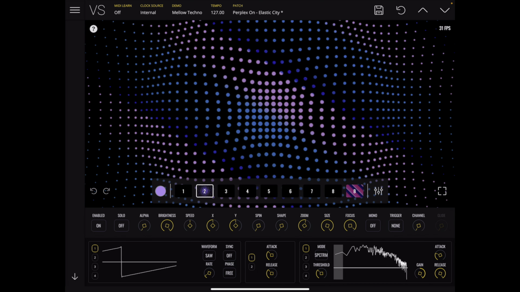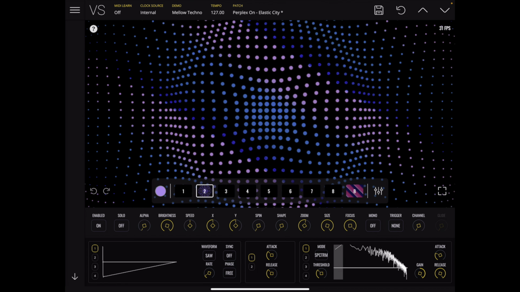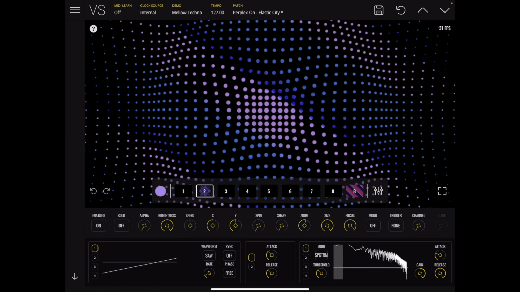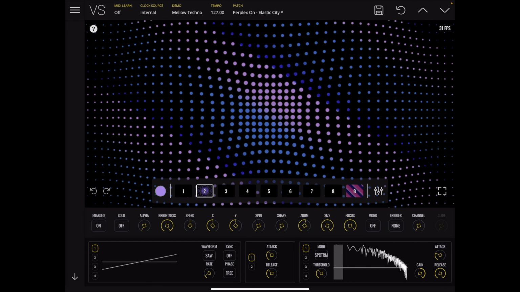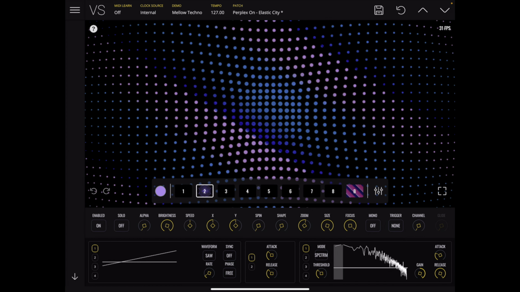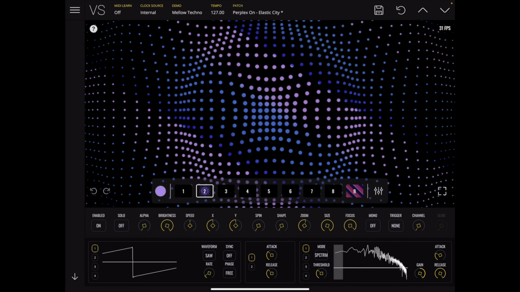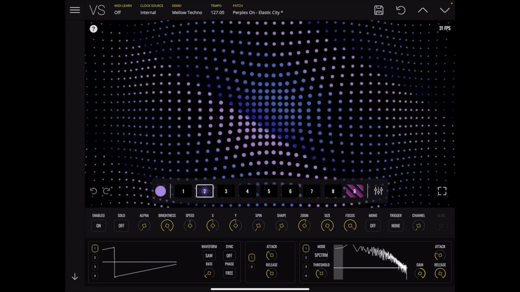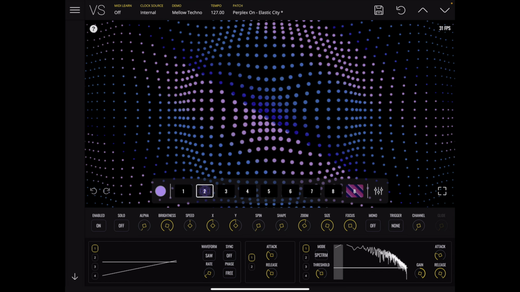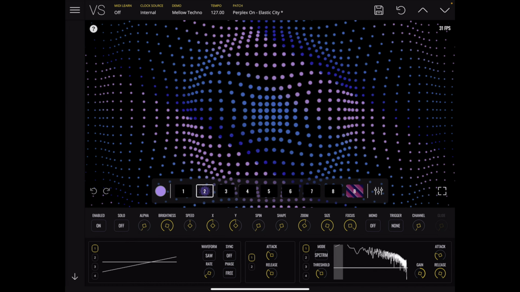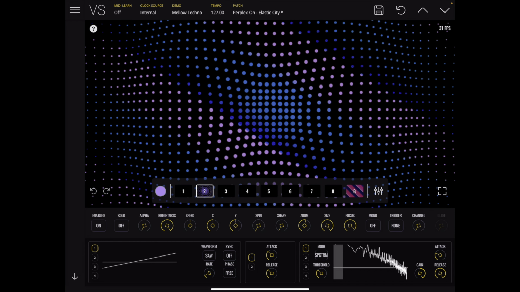So you could say, oh, well, there's a lot of complexity in the way you can tweak a patch, just like you could on a synth. Some synths have just a few parameters to tweak, and other synths have lots of parameters. And it's all depending on how you want to use it. Grab a preset and go from there and just experiment around with it.